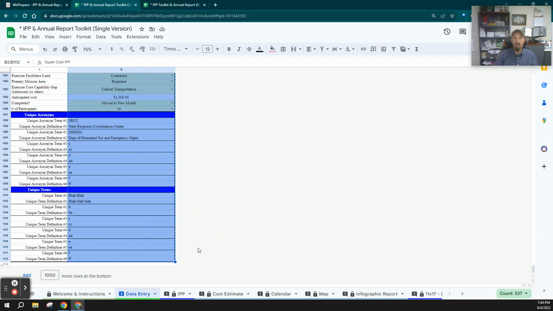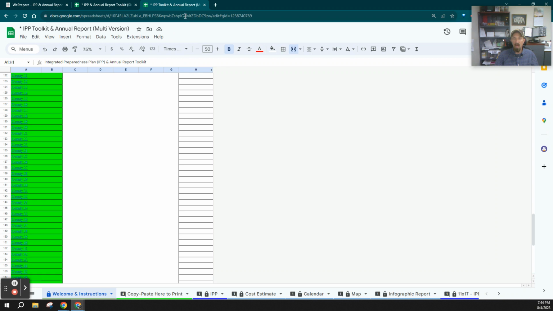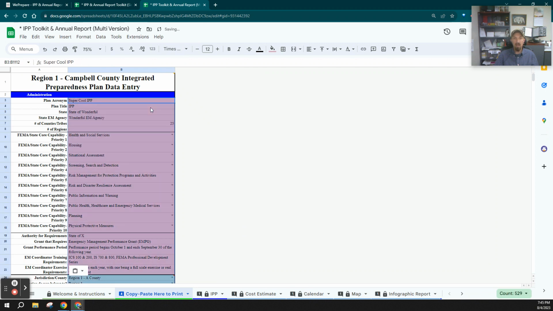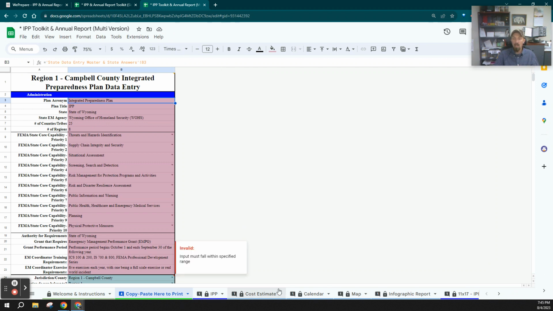We'll copy that. We can come back over to our other tab where we had that multi-version, and we can do a couple of things, right? We've got here a copy here and paste here to print. We've copied that set of data. We can paste it in there, right? And it's going to land right there, same column to column sort of deal. We can come back and we can say, hey, no, we're going to use that old one. So long story short, we brought it from the lower element up to the higher element. And then all the functionality we talked about in those first videos all works here.